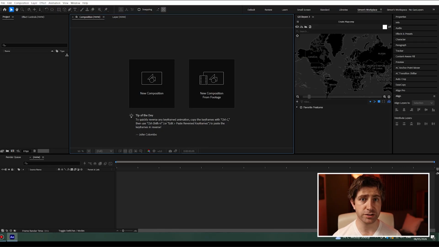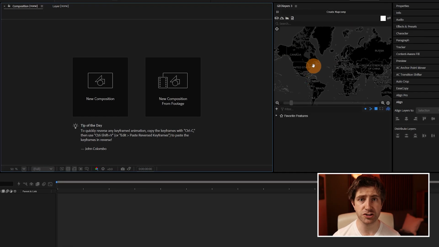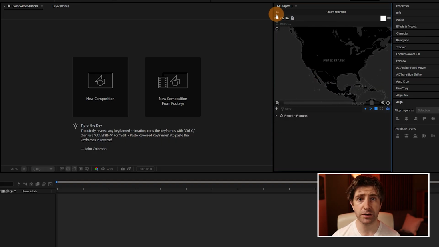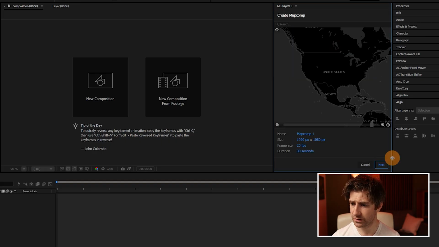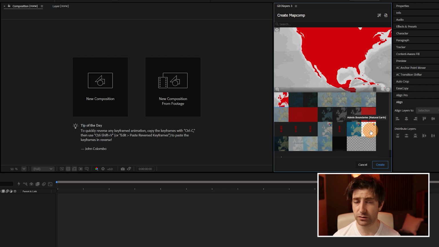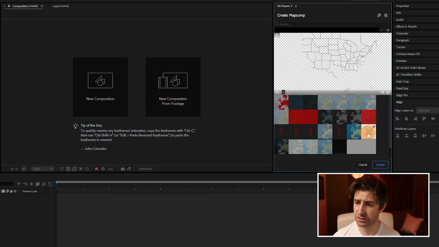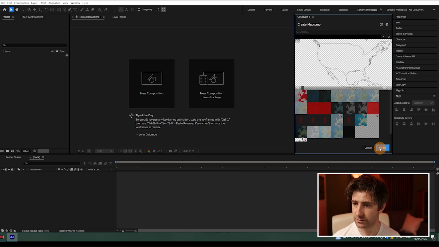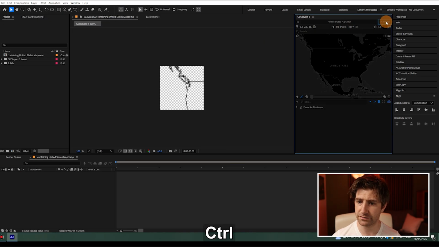So we're going to go over into After Effects and come over to the GeoLayers panel here. Now we're going to center in on America and create a new map style. We're going to use this map style down here called Admin Boundaries, and click on the little Edit section. We're going to make sure that we've only got countries and coastline selected, not disputed, because famously all Americans agree where America's borders are and they won't try and do anything to change that. Create, and just Control click Finalize.